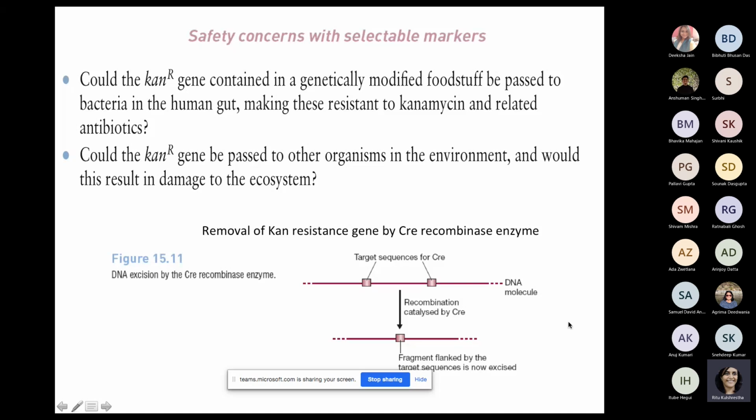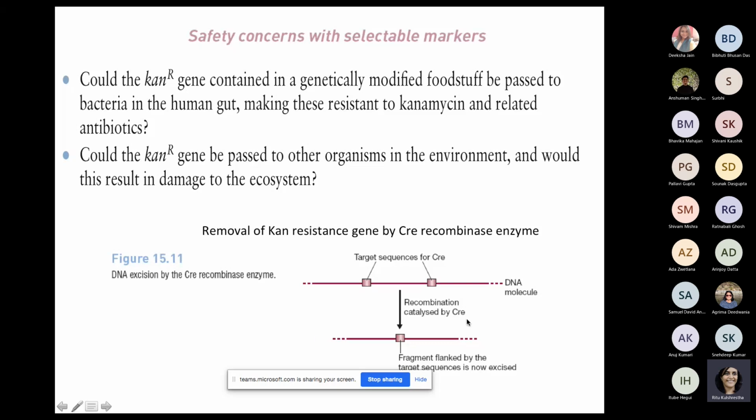So that can be done by cloning, by ensuring that your antibiotic resistance gene is flanked by these Cre recognizing sequences, or let's say lox sequences. So these sequences are around 34 bases. And once your transgenic plant is made, once you have selected that, okay, this plant has been made, then you can get rid of this gene by activating the Cre recombinase.